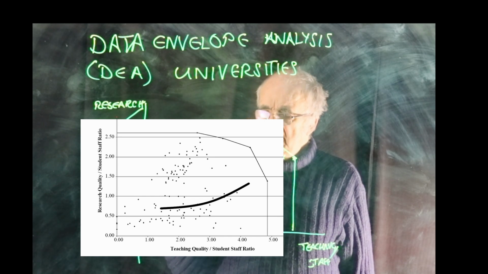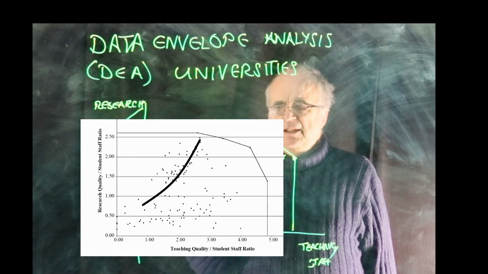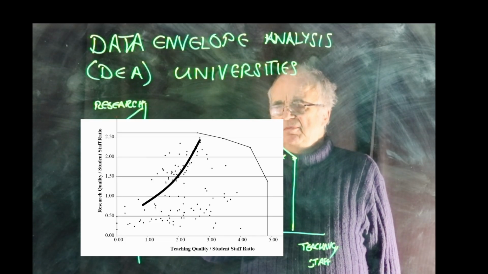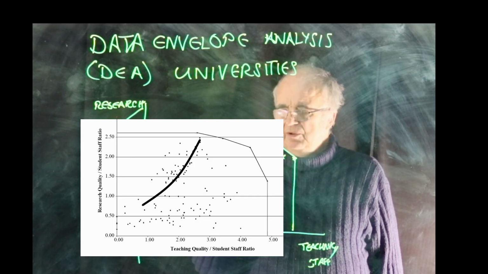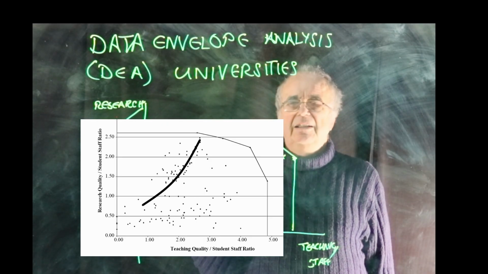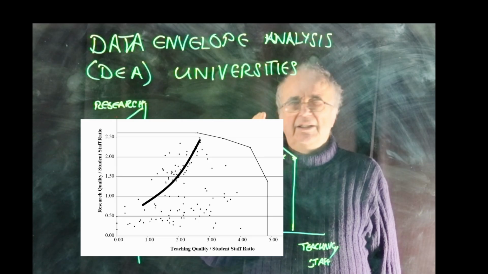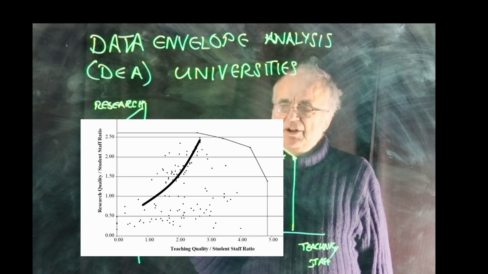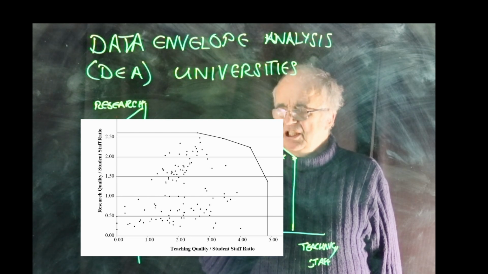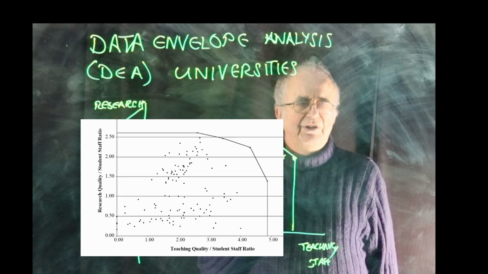The universities that are research intensive follow a different trend. They follow this line here, and they appear to be tending towards, they have to do teaching, of course they do teaching. I'm not trying to tell you that they only do research, but they have more resources to put into research, and so they tend in this direction. And somewhere in between them you might find institutions which are either successfully or not successfully trying to move from teaching intensity towards research intensity.